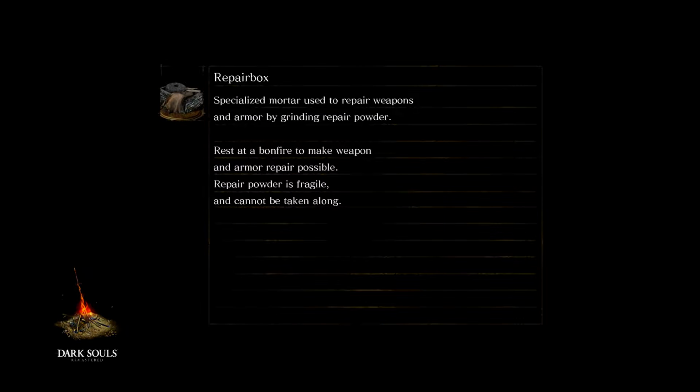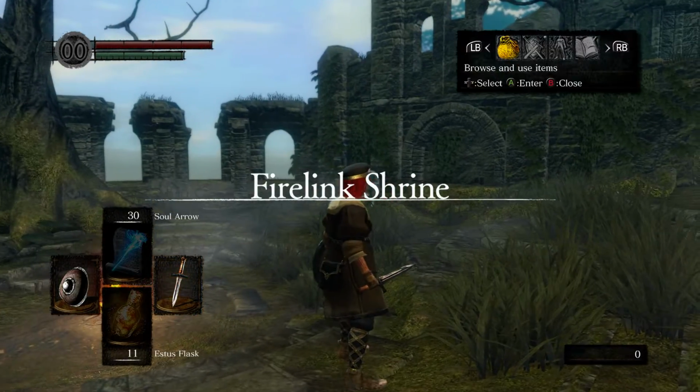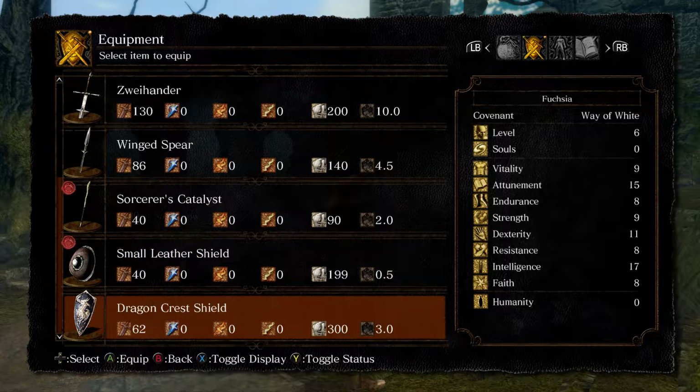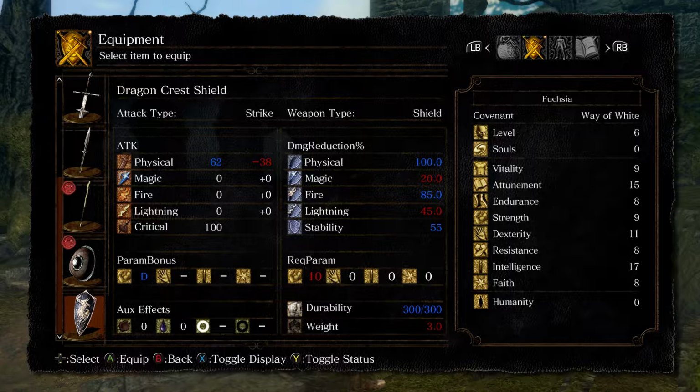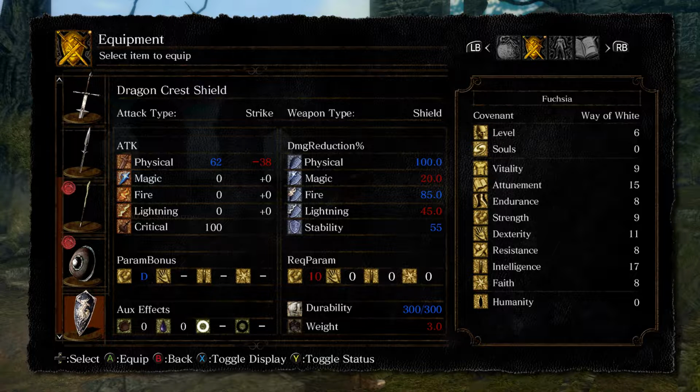Astora's Strength Sword is a sword that scales with your faith. Faith is one of your stats, and that can be useful if we're going to the catacombs, which we're not yet. But I wonder, is this the Dragon Crest shield? Let's look at that. That's good. It's actually 100% damage reduction, which our current shield does not do. Our current shield does 80% damage reduction. We don't have the stats to wield it right now, and I'm not sure we're going to be going up.